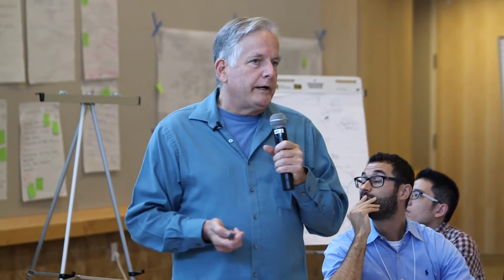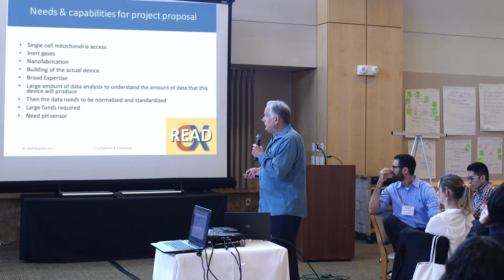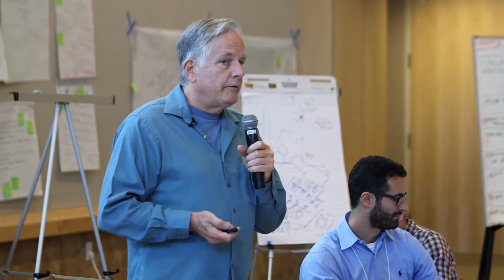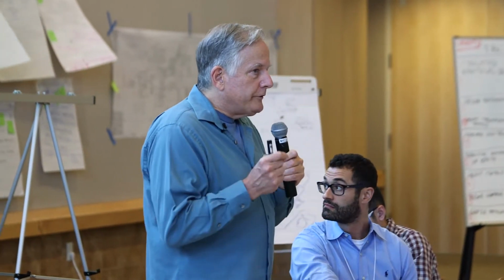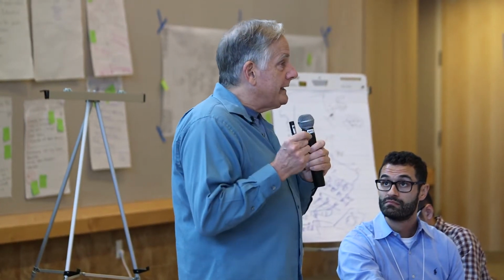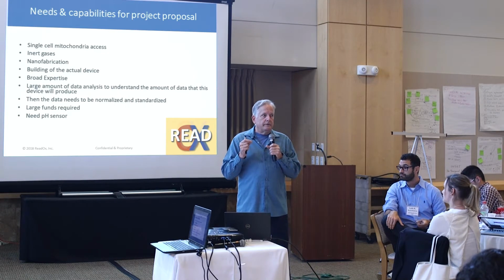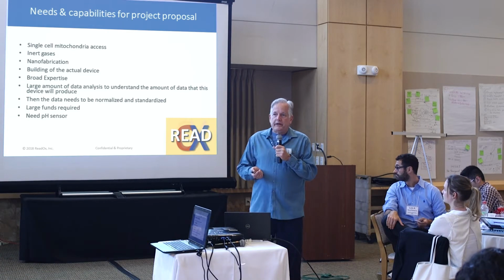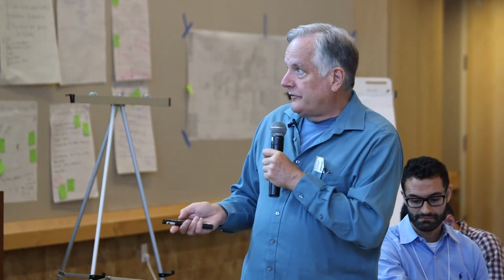A whole wide range of different capabilities are going to be needed for us to accomplish this goal. We're going to need cellular techniques for isolating not only cells but cellular organelles. We're going to need to vitrify samples very rapidly to preserve the redox status that's taking place in those cells, so that our intervention is not ruining that data and we're not collecting bad data. We're going to have to fabricate things, miniaturize technologies, and put it all together, so we're going to need a broad range of expertise to accomplish this.